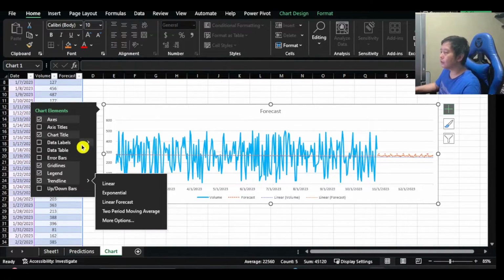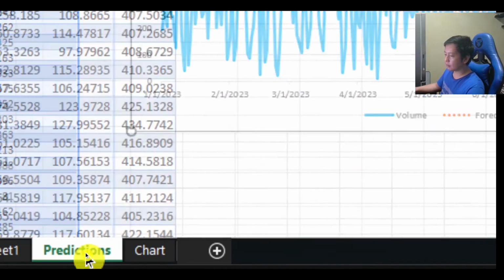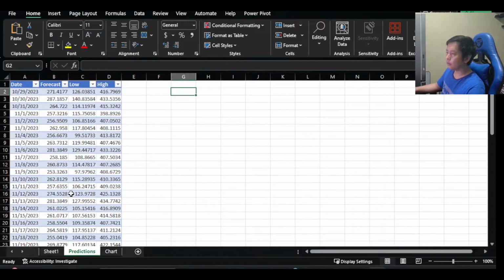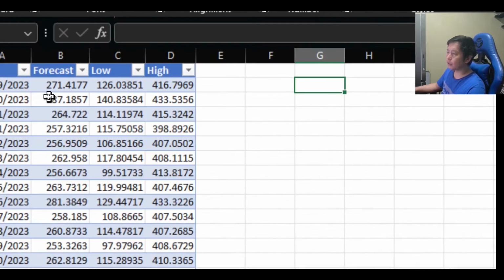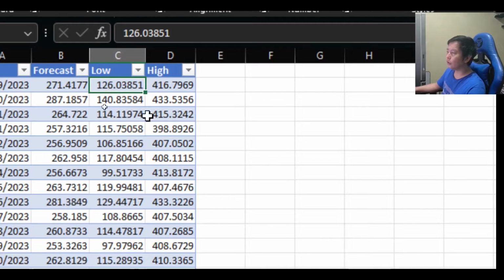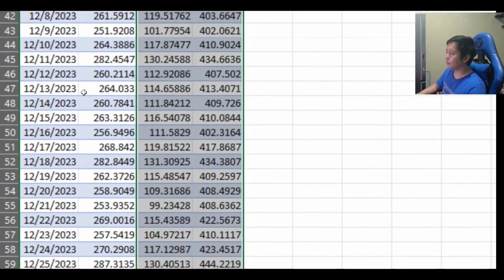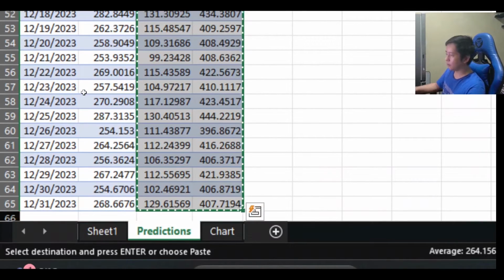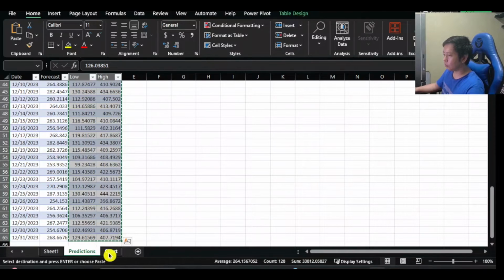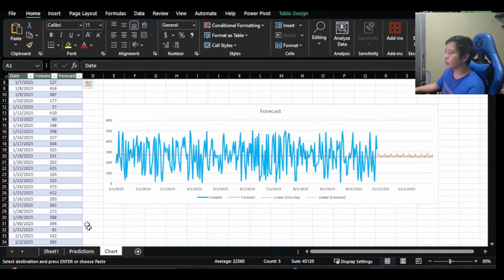Alternatively, you could also add in the graph the confidence low and high limit by doing the following. Go to the prediction sheet like so, and copy your low and high values from the low and high fields all the way down, and go over to the chart sheet.